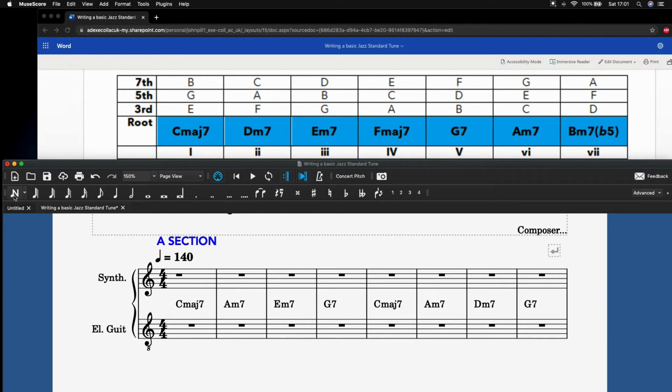So I'm going to click on this N for note input, and then I'm going to select semibreves, right? And I'm going to think about C major 7. C major 7 has a C, an E, a G, and a B in it. Any one of those 4 notes will sound great on this chord. The more jazzy one was probably the B, so let's stick that in, right, as the 7th note.